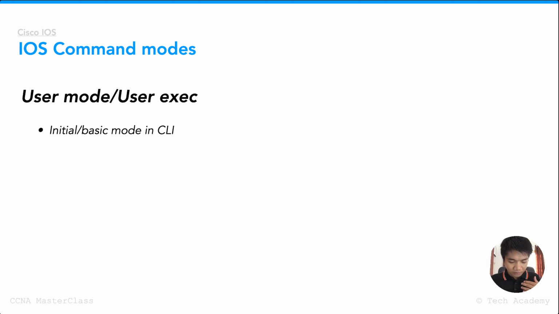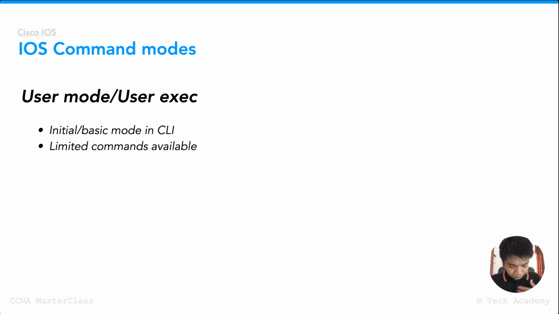Now, when we talk about user exec or user mode, like I said earlier, we normally have only a limited number of commands to use on our devices. You can't configure, you can't restart, actually you can't do much. But basically, you need to go through this. You have to go through this first before you can get to the other levels, the second hierarchy of command modes of our iOS, routers and switches. Right? So, limited commands. I'll show you later.